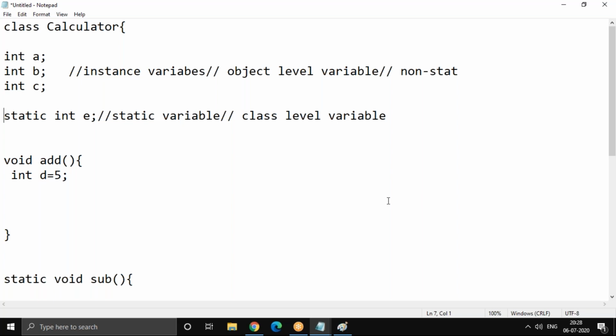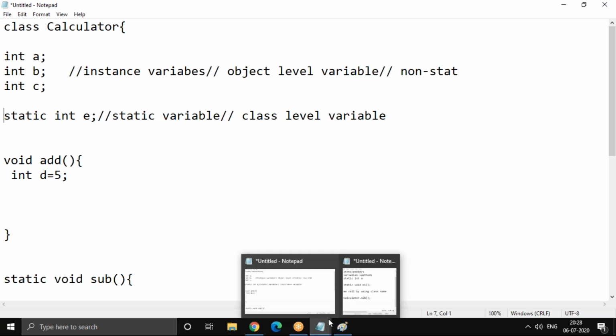Whenever class loading happens, it creates the memory for all the static members. What are the static members? Int A as well as sub. The memory for them is created at class loading time, and they belong to the class level, not the object level.